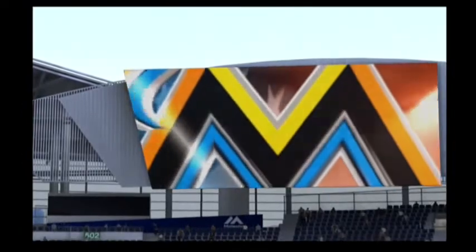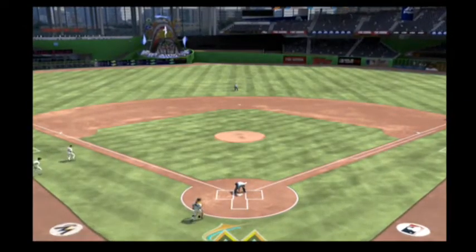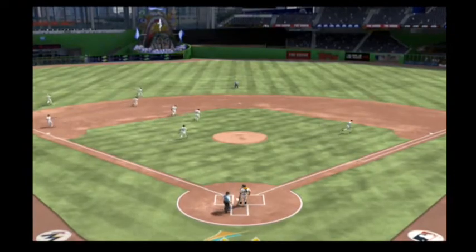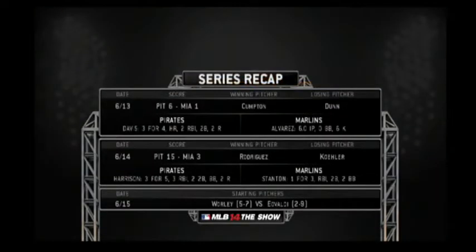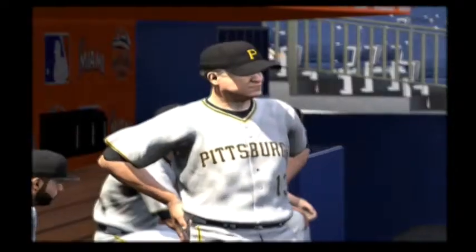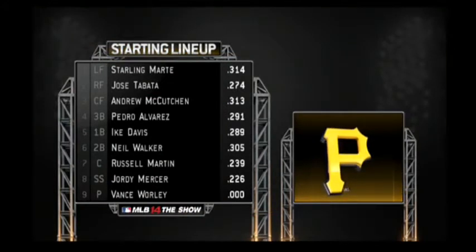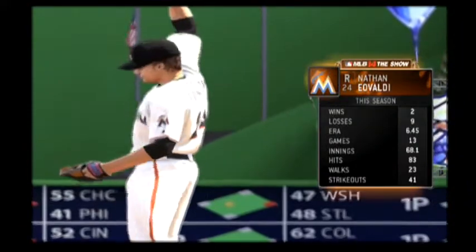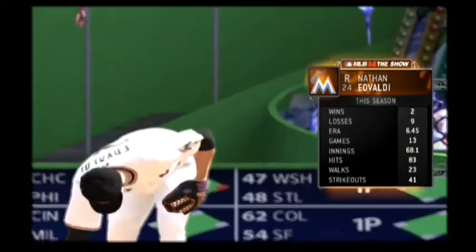Hi again, everybody. And Matt Vaskirjian getting set to bring you this one on the show. More from the guys as this one goes along, but first, let's get a look at the starting lineup for the visiting Pittsburgh Pirates, as manager Clint Hurdle has his squad lined up like this. Nate Eovaldi will be on the mound to face them, and if he's going to be successful against these hitters, he's going to need to keep the ball down in the strike zone without question.